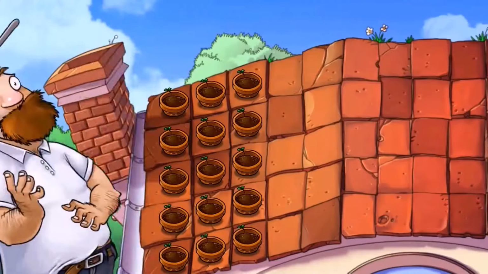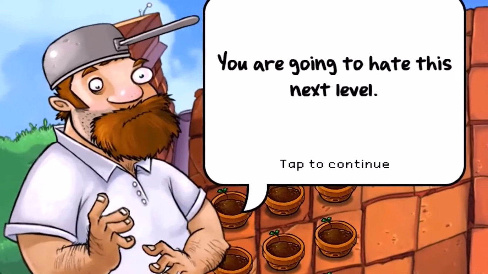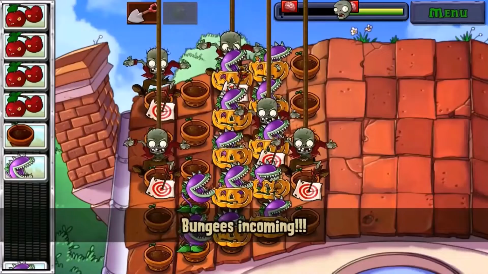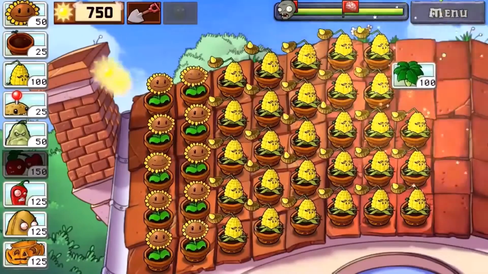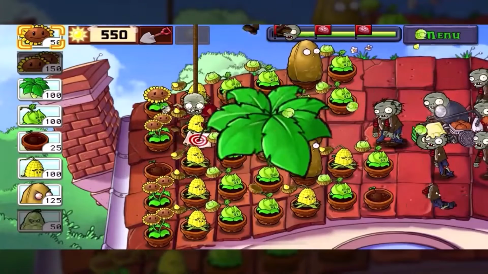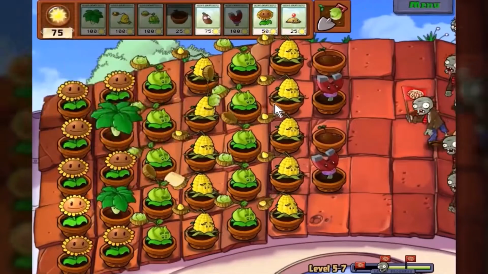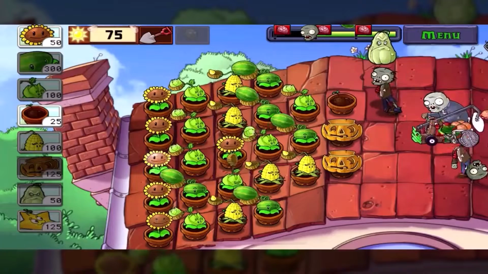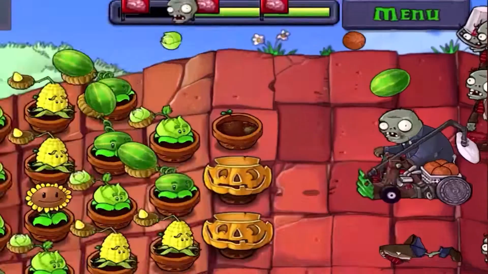Good luck with that. I like how in this level, Crazy Dave just straight up tells you that you're going to hate it. Full on the developers just being like, yeah, we know you hate them. Fuck you. It's only in level 6 that you're finally given a means to defend yourself against the scourge of bungee zombies with the umbrella leaf. Yeah, fuck off! Continuing the trend of irritating enemies is the catapult zombie, who must have been murdered by sunflowers or something because they friggin' hate those things.